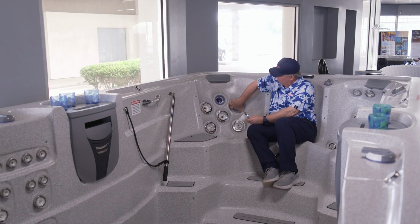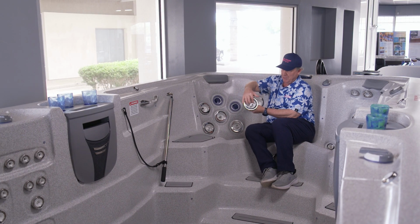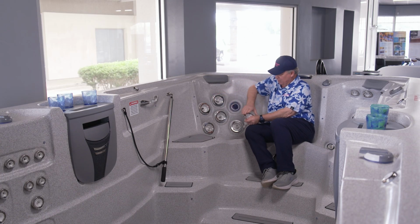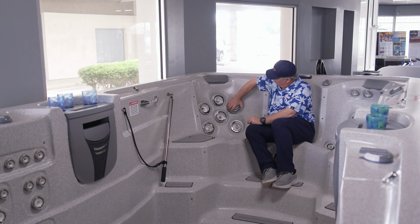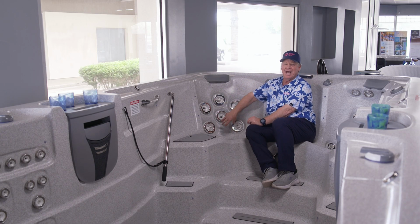But if I want to take the rotational therapy and put it on that part of my body right here, which is your spinner jet, so we just spin that around, right? That can go up here and interlock it. So if you guys noticed, I switched the deep tissue over here on this part of my body, right? But if we want to take it and move it in or off like this, I can adjust every different aspect of it.